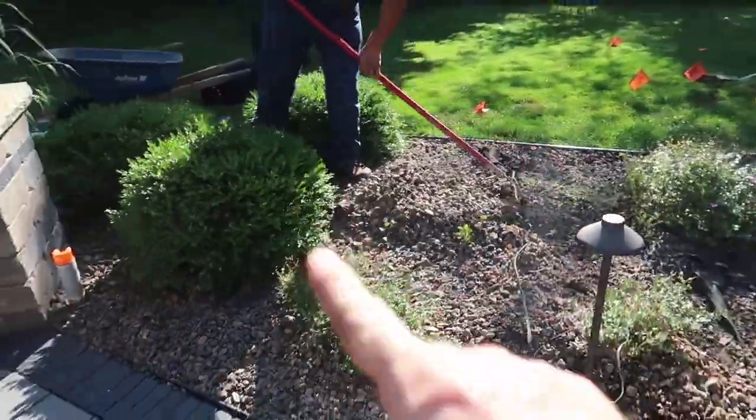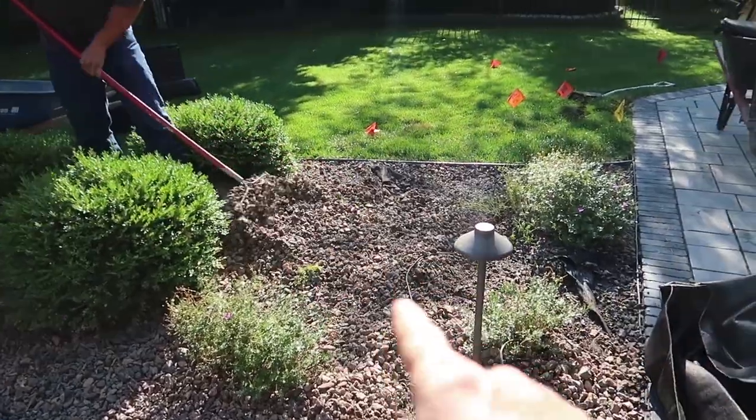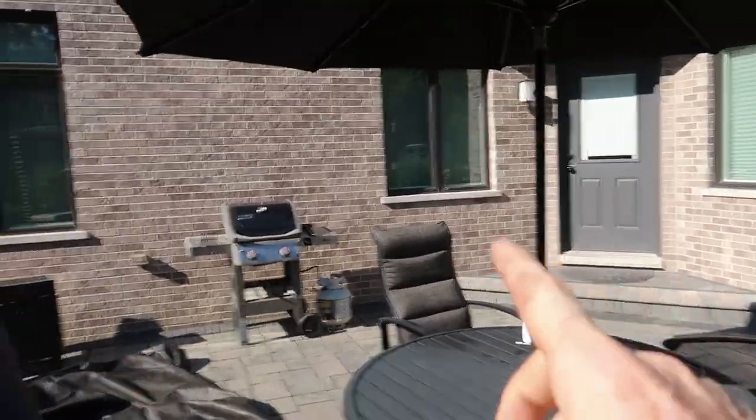This is gonna be a small four block pondless waterfall out of Aqua Blues. It's gonna be quick, fast, three drops, kind of starting up here. Get as much of a view from this patio chairs as we can, the door, the windows.